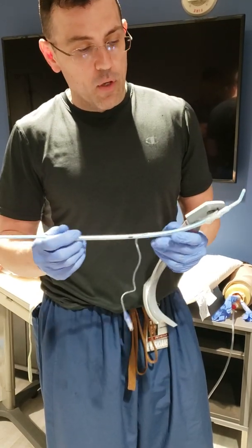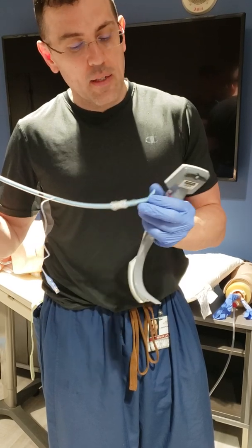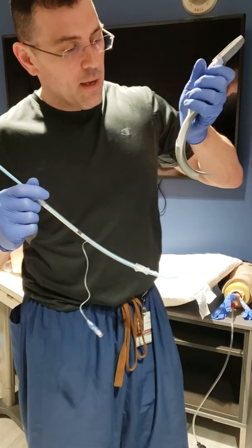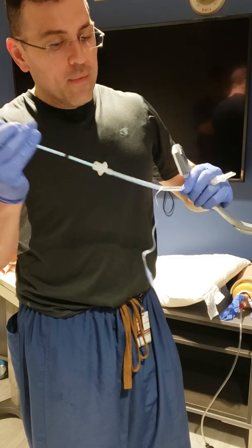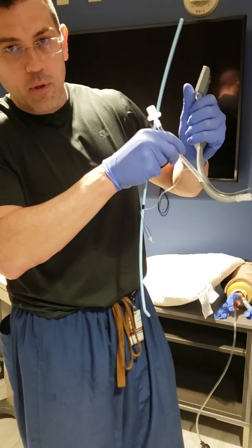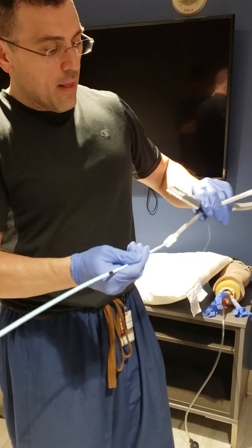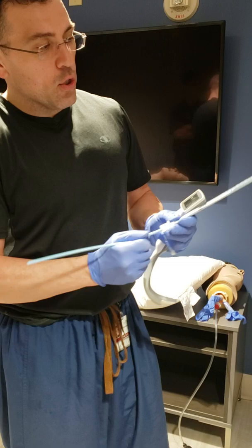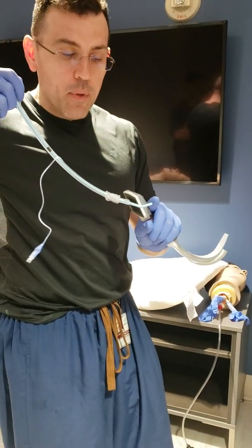This device can be used with the bougie. The nice part about the bougie is that it has a curved-up tip. That's important because when you see the views of the glottis, you can see the arytenoids down below. In some cases, if you just went in with the ET tube, you might constantly slip below. But by putting in the bougie with that little lip up, you can overcome the arytenoids and come right up.